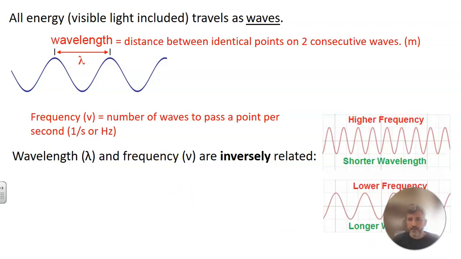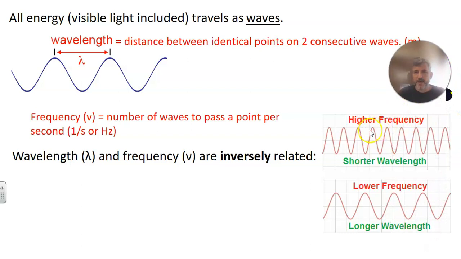You can see here in this picture, shorter wavelength leads to higher frequency, longer wavelength leads to lower frequency, right? That's just what an inverse relationship is. One way to write that mathematically is to say that wavelength is proportional to 1 over frequency. Or if you want to use an equal sign, you would say wavelength equals c, which is a constant, times 1 over frequency. And it turns out that c value is actually the speed of light.